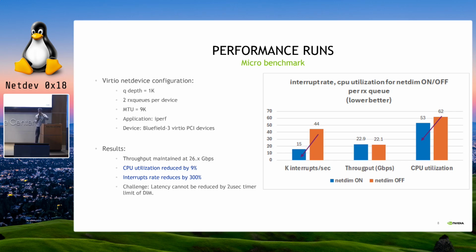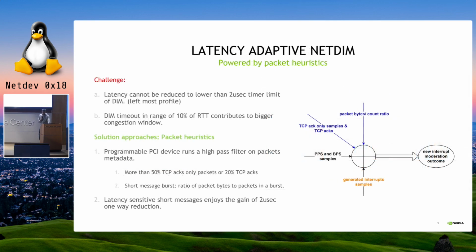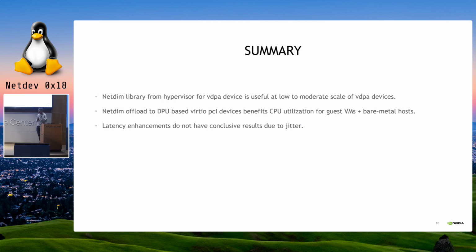It's a pass-through device and you get the best CPU utilization on the hypervisor, calculation-wise and the communication jitter-wise also. So for high scale, we find that DPU mode, where the NetDim offload on the device, is more useful. Latency enhancements wise, we don't see a good gain yet from the TCP. I think we are still early in our performance measurements. But the latency gain with message rate and the message size analysis was more helpful.